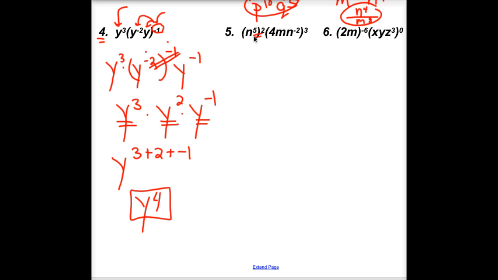I've got n to the 5th to the 2nd. Common mistake for that, by the way, is to say it's 5 to the 2nd. It's not. It's 2 groups of 5 n's. That gives me 10 of them. Power to a power, I multiply. What do I do with this chunk of stuff? Well, it's all to the 3rd. So I'm going to bring it in and raise each part of that base to the 3rd power. I'm going to have a 4 to the 3rd. I'm going to have an n to the 3rd. And I'm going to have an n to the -6. This is by no means done. I've got several issues with it.